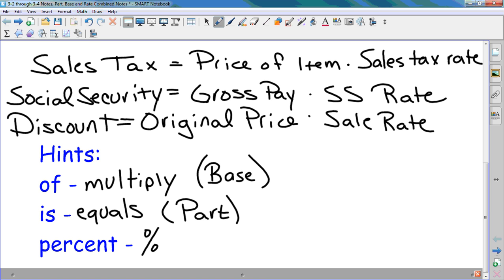I'm talking about sales tax, I say $5 is 50% of 10. Okay, $5 is 50% of 10. The of is attached to the 10. That's my base. The is attached to the 5. That's my part. And then we have a percent to tell us the rate. It's not always going to be like this, but most of the time that's how it is. Look for that of and that is, so it'll kind of key you into which one it is, the part or the base.